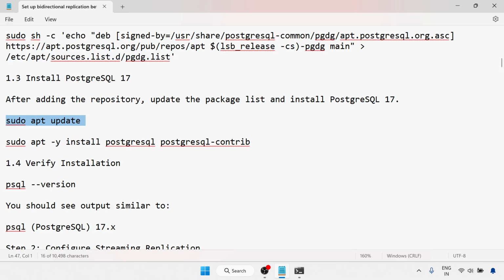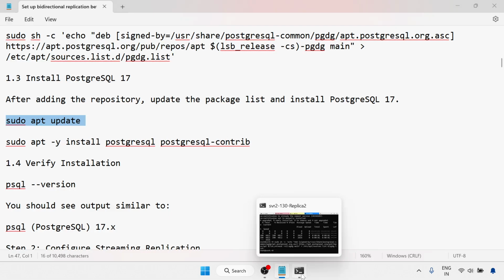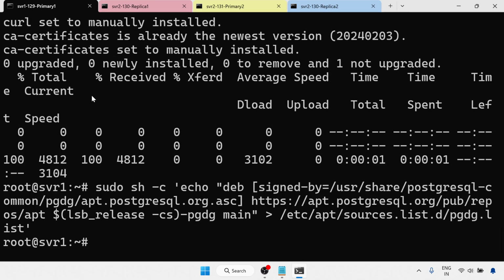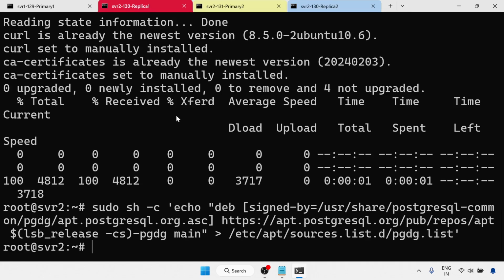First, I have to update the system, because by default Ubuntu 24.04 comes with PostgreSQL 16. So we need to update the packages with whatever we changed in the source list, and only then can we install PostgreSQL 17.